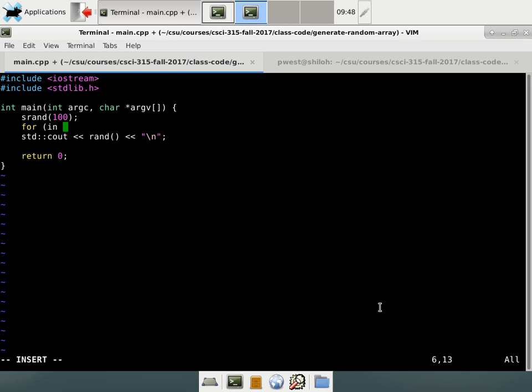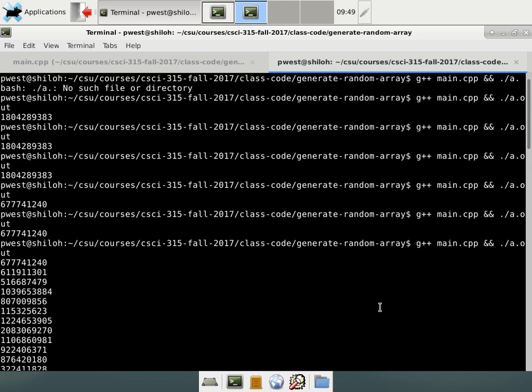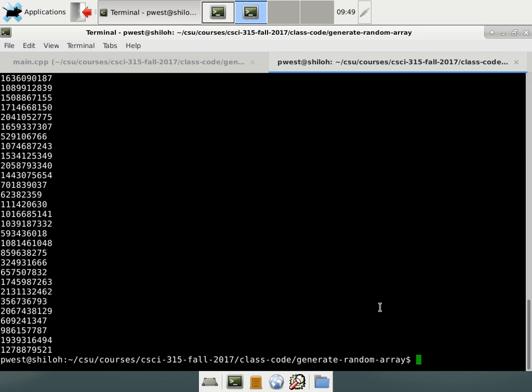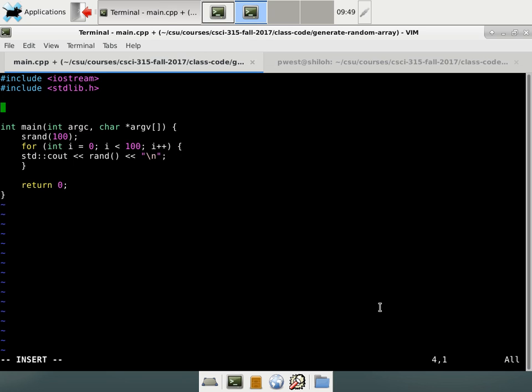Well, the point here is that if you actually call this multiple times, it would generate a lot of different random numbers, although in a certain order. So these are pretty much pseudo-random numbers. So using rand, you can generate a bunch of random integers. How does this help us? Well, let's say we have a function, I'll make a pointer, generate random array of a certain size, which is really what we're looking to do.